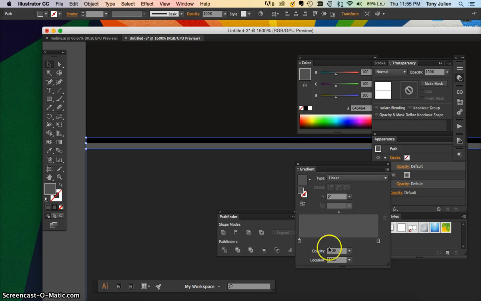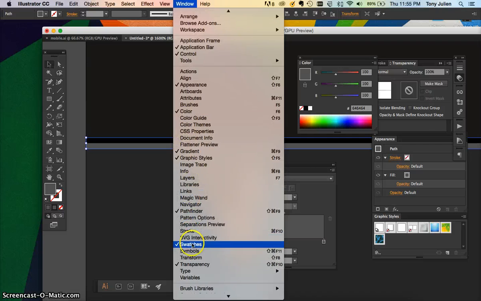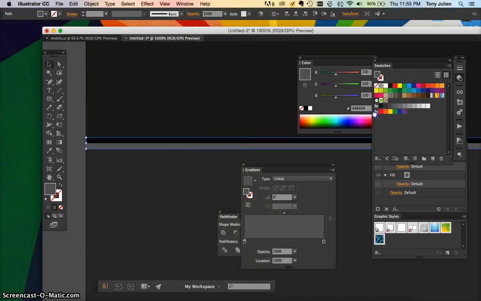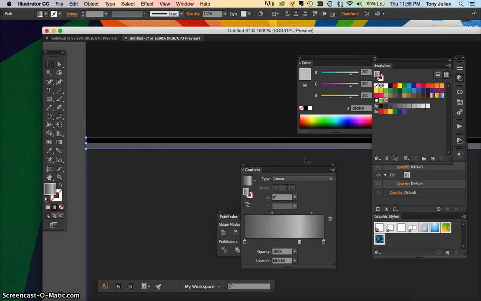And if you're missing that third color, just go to your swatches panel, get your swatches up, and I can just drag a, see my swatches here. Just drag any color inside of that, and then change that to 200 by 200. G and B 200, and the positioning for the middle.